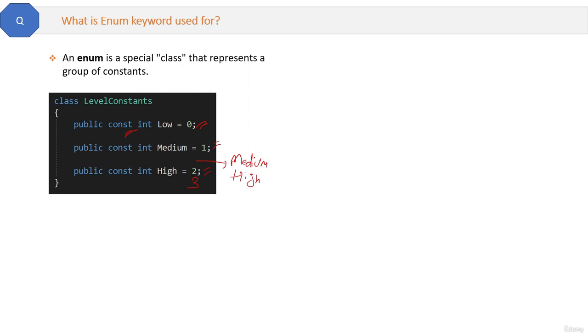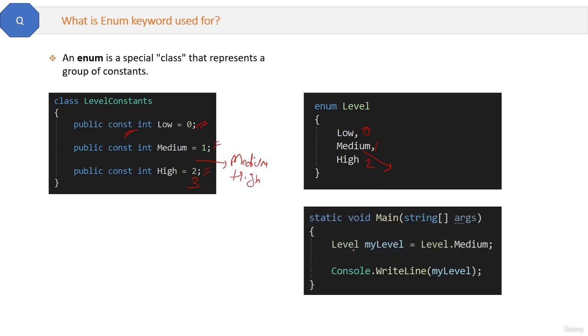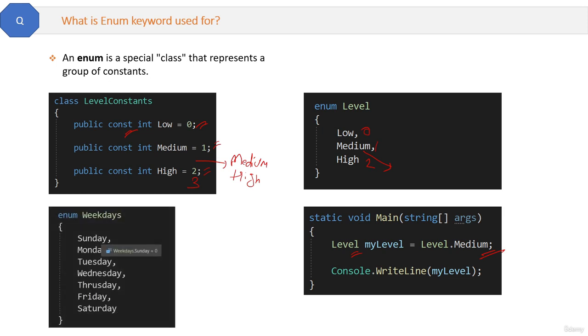So in order to solve this, we have the enum version of it, like this. Here, no need to assign the value. By default, it will be maintained as 0, 1, 2. Tomorrow, if you add a medium high constant after medium and before high, that will be automatically adjusted. So that is the use of enum. Now this is the way to access your enums: Level.medium. Super simple. One more example is weekdays: Sunday, Monday, Tuesday, etc. This way things are easy to manage, and this is the use of the enum.